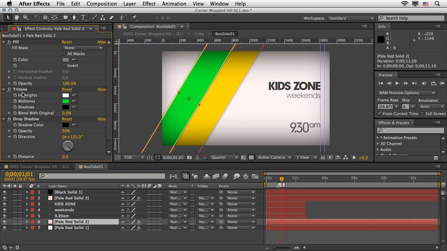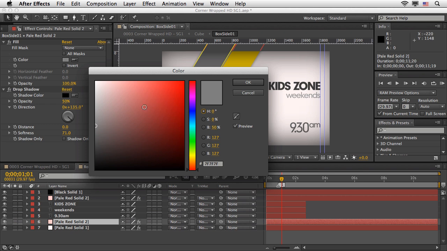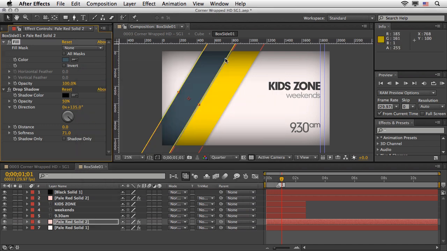You've got the fill effect, the Triton. You can actually remove the Triton effect and let's just select a different fill effect. We'll go with a version of a blue here, maybe something like this. So let's say maybe 200 for the hue, 30 for the saturation and 36 for the brightness. And this will work for our design.